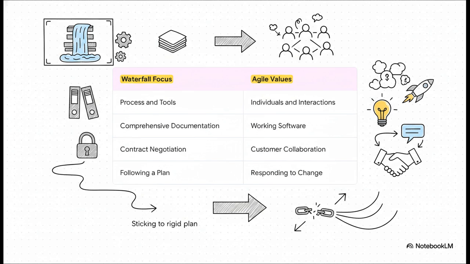It says, you know what? We value people and how they work together more than processes. We value having a product that actually works more than having perfect documentation. We value collaboration with our customers more than fighting over contracts. And maybe most important of all, we value responding to change more than blindly following a plan.